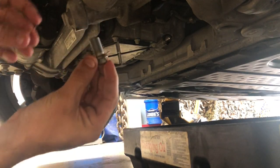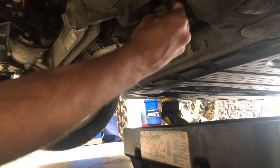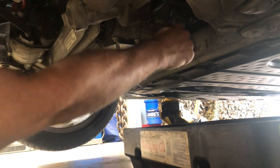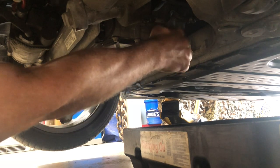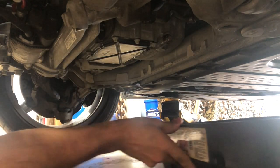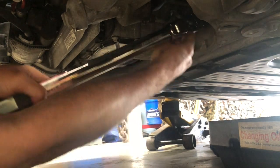All right, guys, our drain plug is rather long. We're gonna put the new crush seal on here and we're gonna run it down in our oil pan. And the torque value on the oil drain pan is 30 Newton meters.